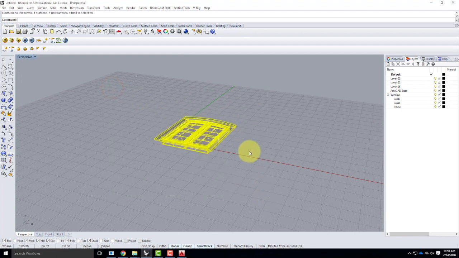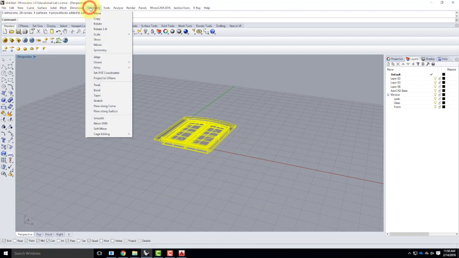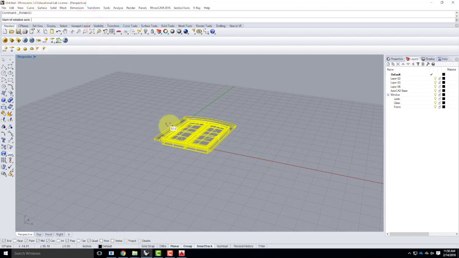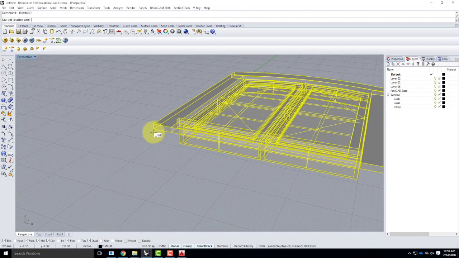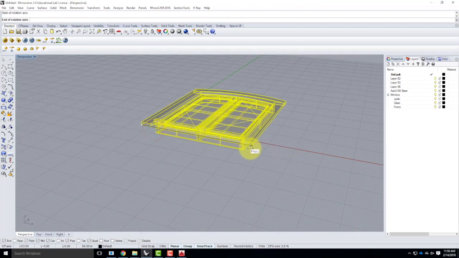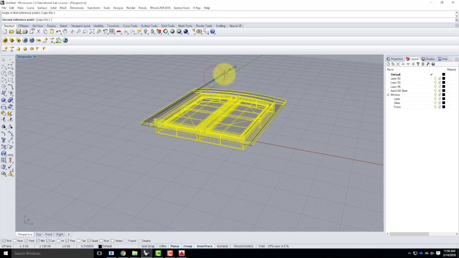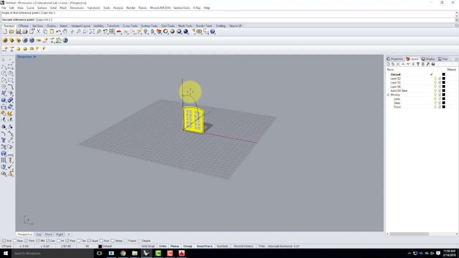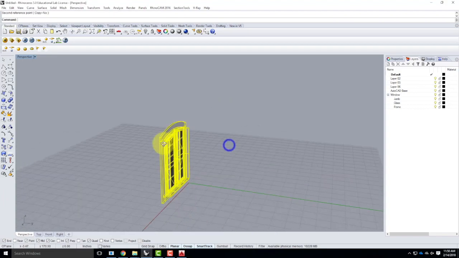So I will select the whole object, and I'll go up to transform rotate 3D, or type rotate 3D. And I want to rotate this object along some kind of a plane. And I'll just pick the bottom of my window trim. That's fine. I want to go out in the Y direction here. Since ortho's not on, I keep holding shift today to do that. That's fine. Or I could turn ortho on either way. And then I will go up in space. I'll hold down shift to jump to that 90 degrees. And now my window is vertical in space, which is obviously the way it would go into the building ultimately anyway. So there it is.